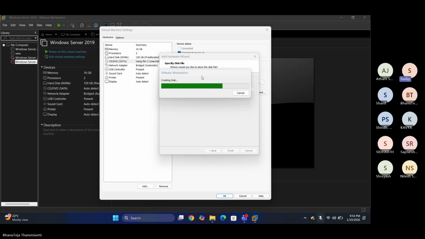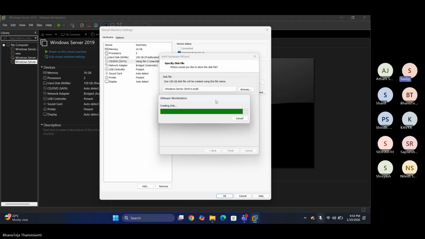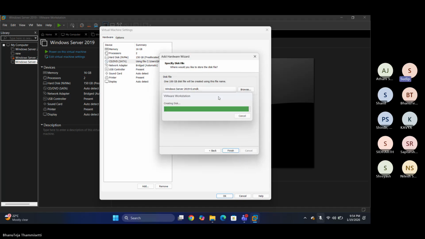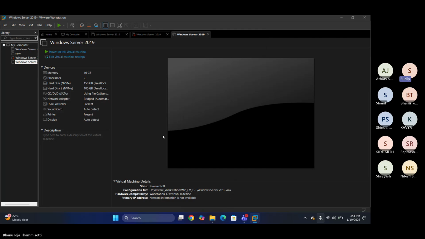So that's why Bhanu is creating another disk to be attached to this same virtual machine. Now he has given a lot of space, like 150 GB and 100 GB. You don't have to give so much for testing. You can just give whatever is the minimum required.